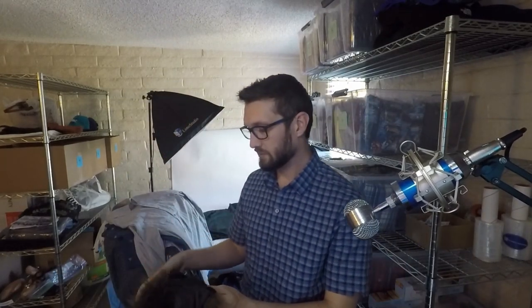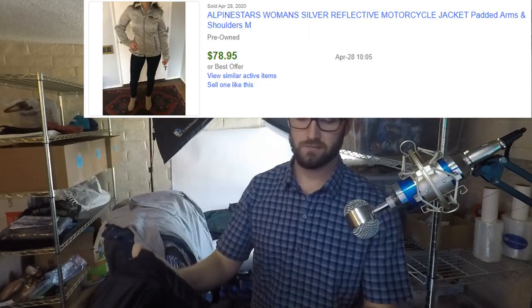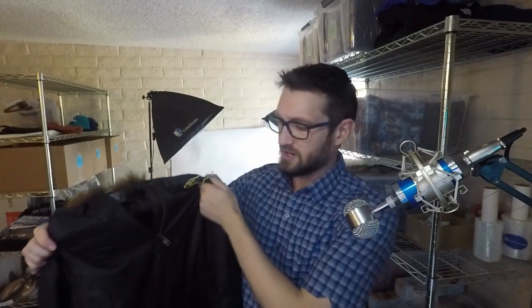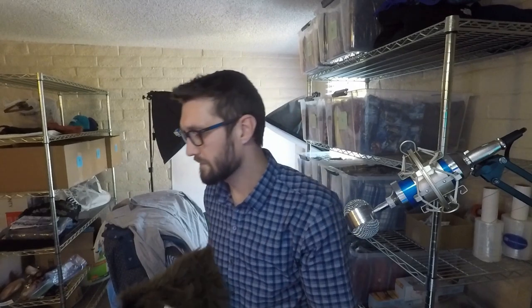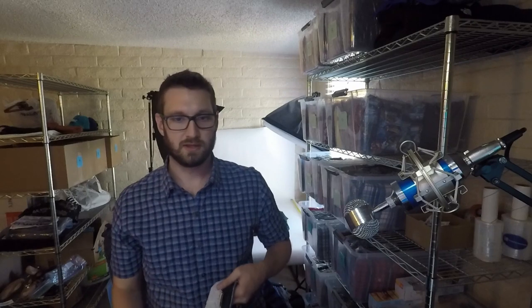This is a brand I've never sold before, but I know what it is and I know they're worth a lot of money — it's an Alpinestars jacket. These do really well and are worth a decent amount of money. I looked up comps and they're kind of all over the place, so I'll do more research. This is a brand to be on the lookout for. Obviously the harder men's jackets go for a lot, but this one looks pretty nice so I'm assuming I can get a decent amount for it.